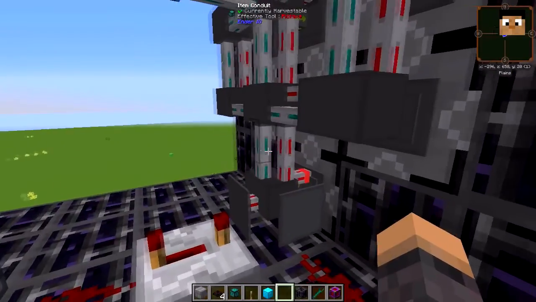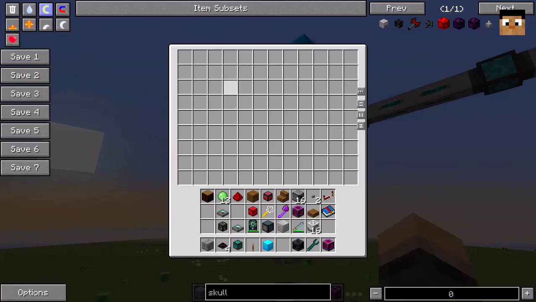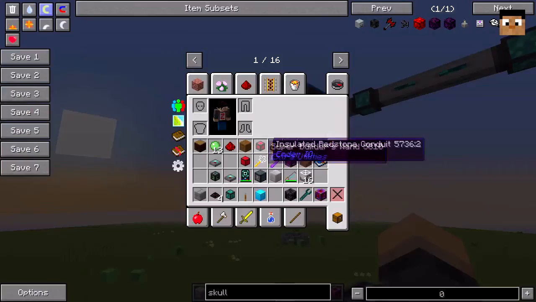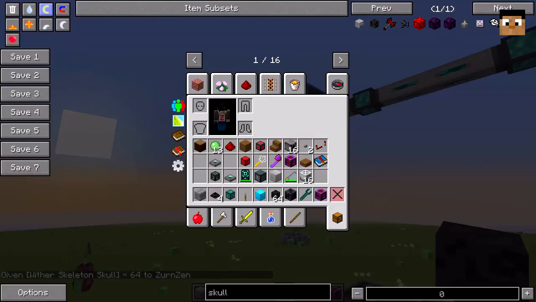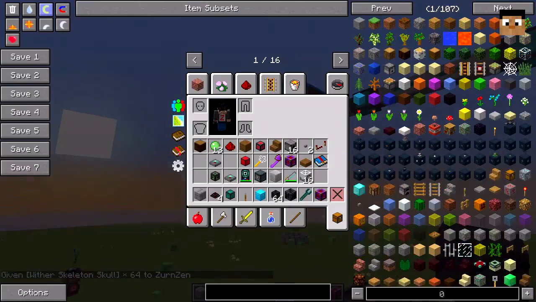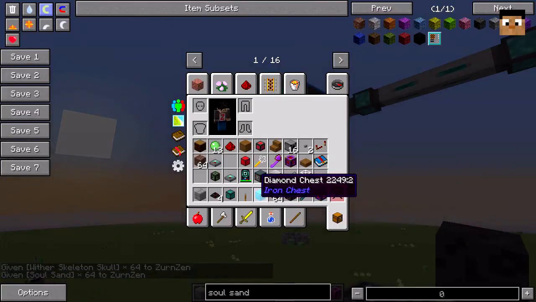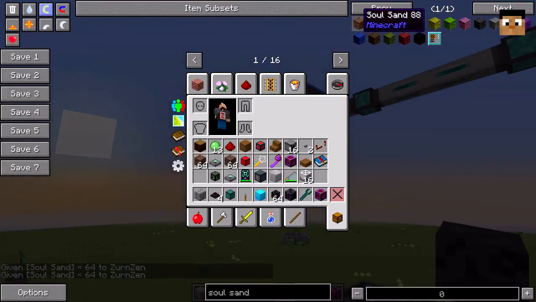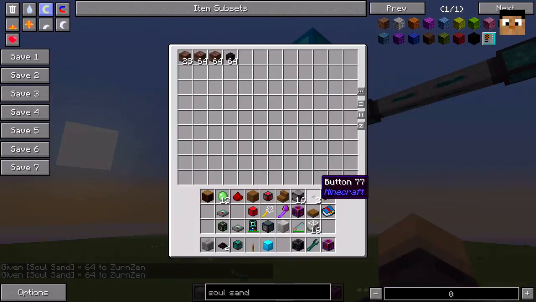So what we've got here is, as I said, the redstone, and we've also got the item conduits, which are just pulling items from here. So let's say if I grab a stack of wither skulls, and let's grab some soul sand, like so. Let's get a couple of stacks of that, and then I pop those in here like that, and I also pop in the skulls.